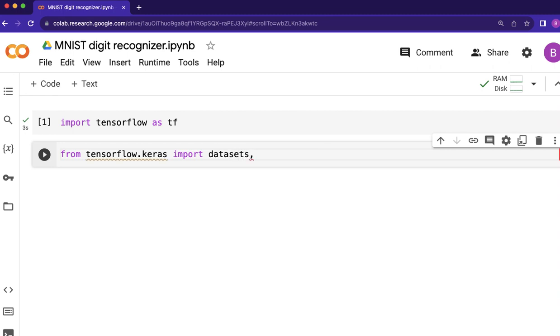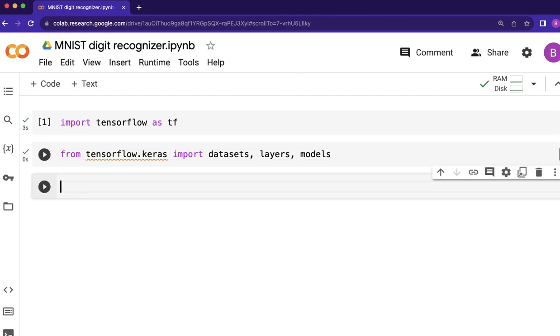This will be required for MNIST. MNIST is available in this datasets. Then layers will be required for adding the layers to the CNN, and then models will be required to create the structure of the neural network, and to that structure we'll be adding the layers. Okay, so we have these three things available with us now.